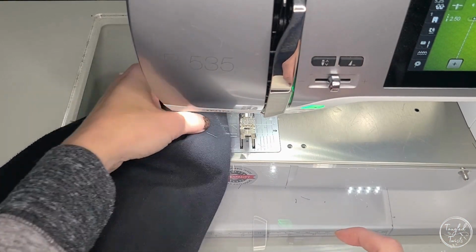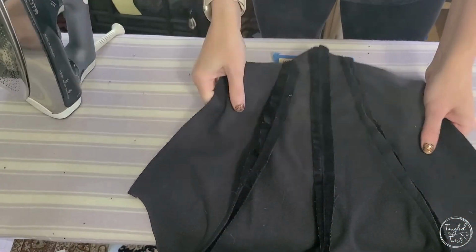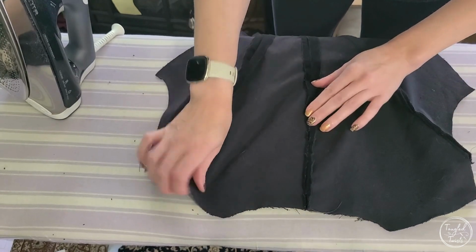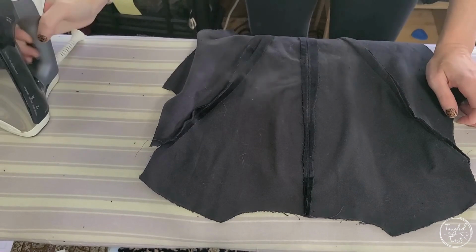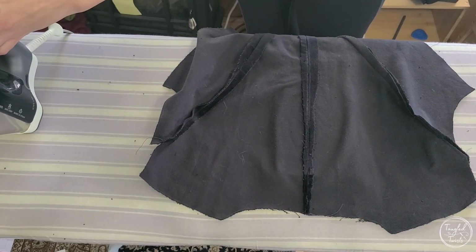And then I'm going straight back to the ironing board like I did before, again with my needle board to press out all of those seams. You use the needle board as often as you can. If you don't have a needle board, you can use a towel. They're not always as effective, but it's better than just laying the velvet on a really hard ironing board.